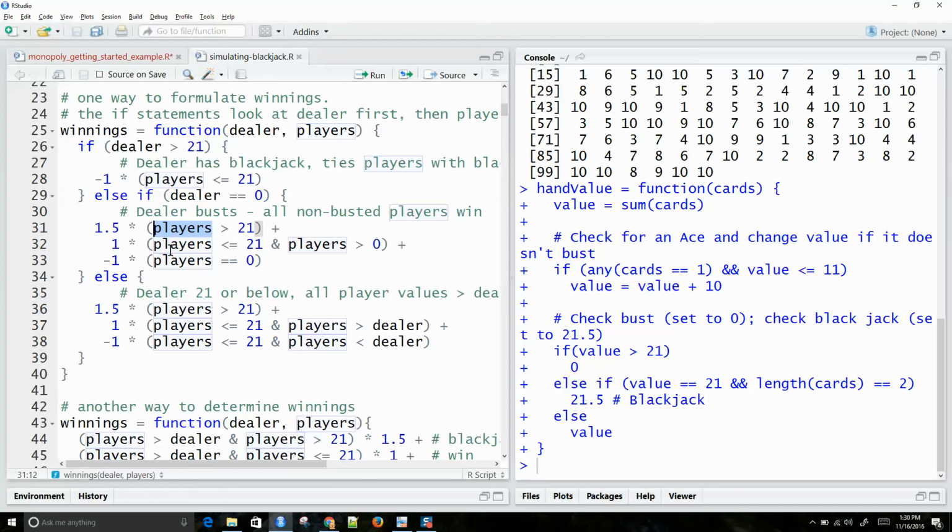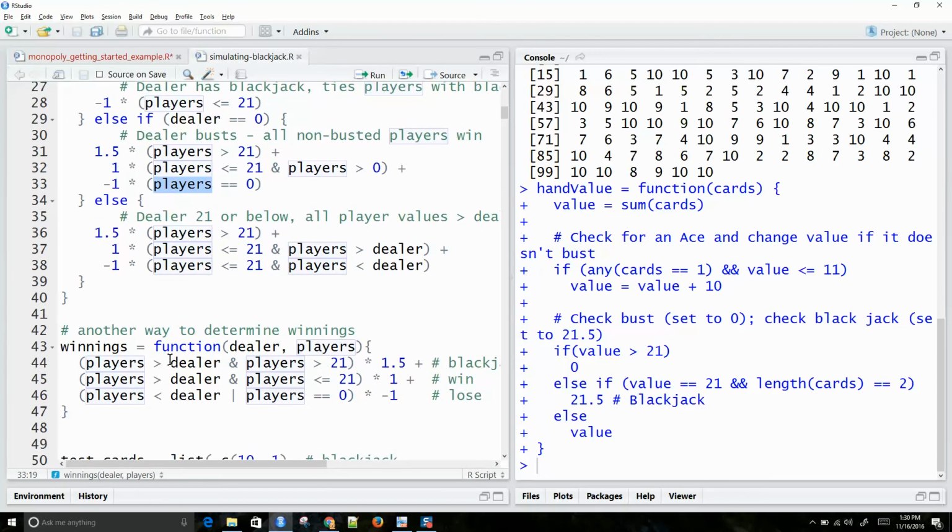If the player is anything other than bust or blackjack, our winnings will be 1. And then if the player has also bust, then we are at -1. Okay? So if you bust and the dealer bust, you still lose. Okay? If you bust, you lose no matter what. That's how the house maintains their edge, is that your decisions go into play first.